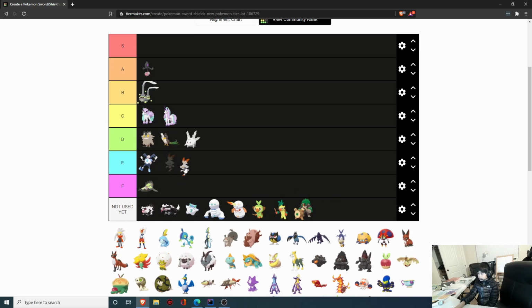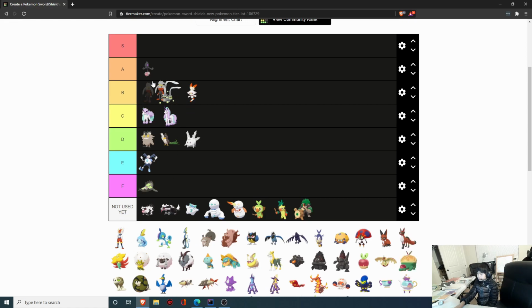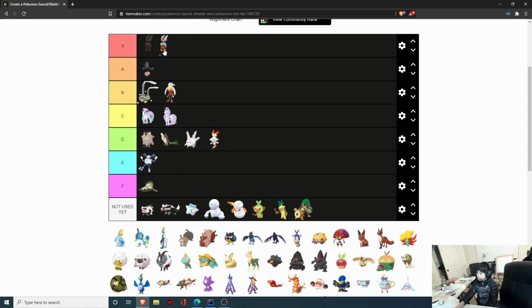Scorbunny line. Pretty decent. Put Scorbunny in B tier, then Raboot in. No. B tier, Scorbunny's in D tier, then Cinderace, S tier.